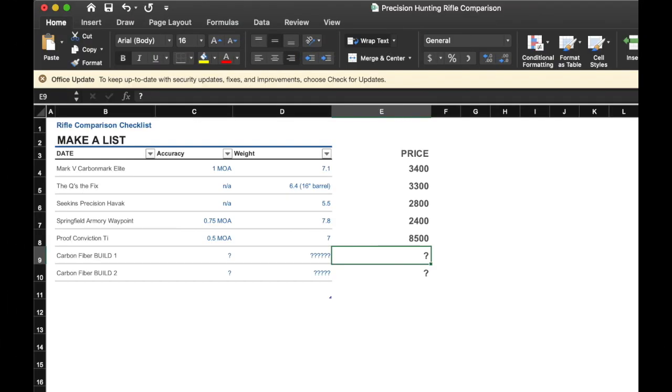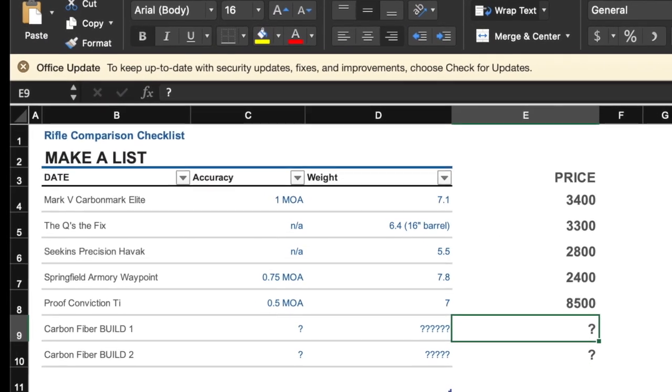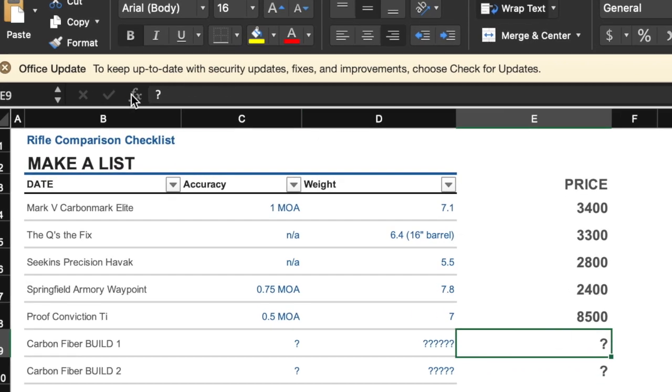So basically, after looking at some of the facts and some of the competitive precision hunting rifles out there, I've come to a couple conclusions. The first one is, most importantly to me, are a couple things. The first being accuracy, right? We've got a couple guns here promising 1 MOA down to a 0.75 MOA accuracy. Quite frankly, that's just not going to get it done for what I'm looking for in a precision hunting rifle. You saw the groups the comp gun shot. The one gun that did promise a half MOA group is $8,500.